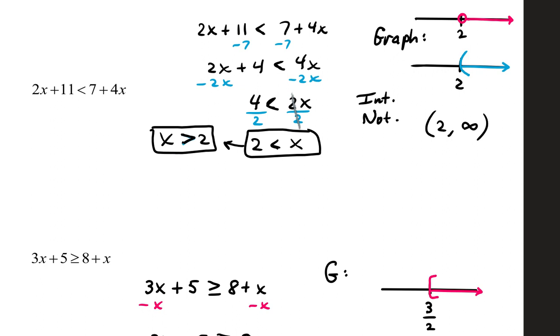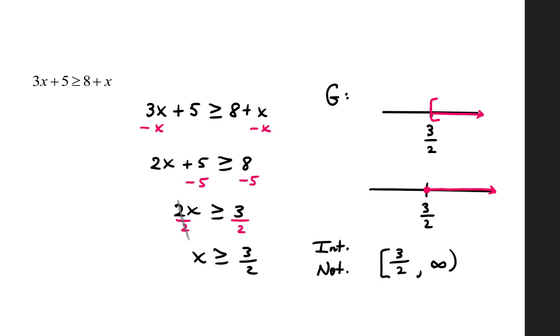At the top right of your screen, I made the analogy between the open circle and parentheses. Either one of these notations is fine. It's a matter of what you're used to. If you've had this previously in high school, you may have been shown open versus closed circles. When I was going through school, it was always parentheses versus brackets. They're both fine. All numbers greater than 2 will fall into this interval.